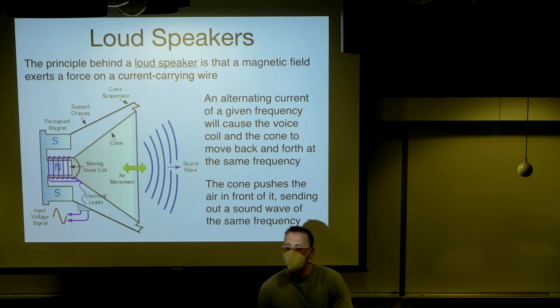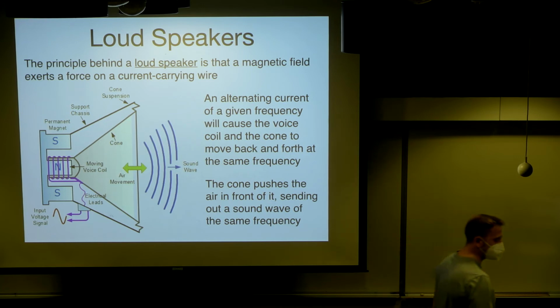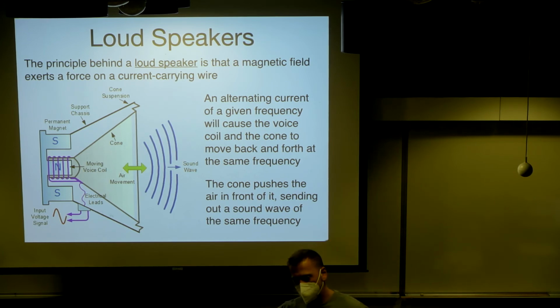Of course, each one is designed slightly differently. There are different ways to design a loudspeaker. But fundamentally, this is what's going on. This is the physics behind it. So thinking about this like a physicist, what's the principle behind a loudspeaker? Well, the basic principle is if you have a wire that has some current flowing through it, and you put that wire in a magnetic field, we know that there will be a force acting on that wire. That was the very first thing we learned in this lecture, right? You put a wire that has some current flowing through it in a magnetic field, and then it begins to feel a force.